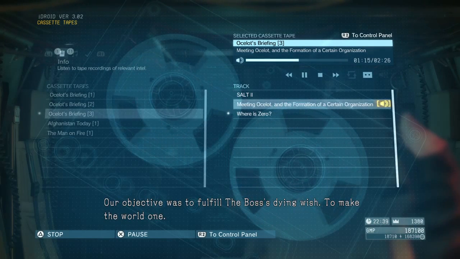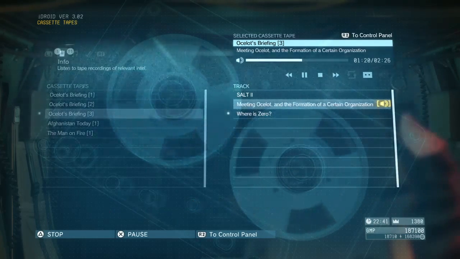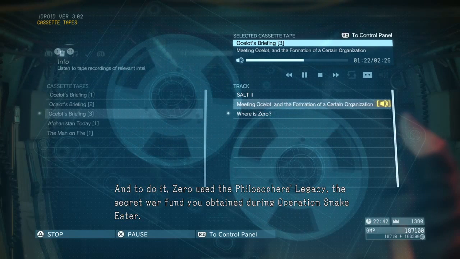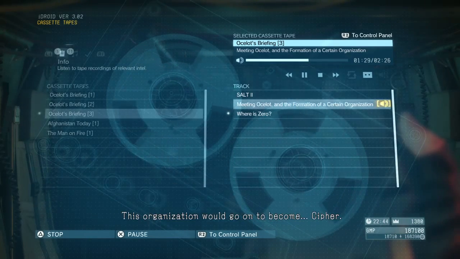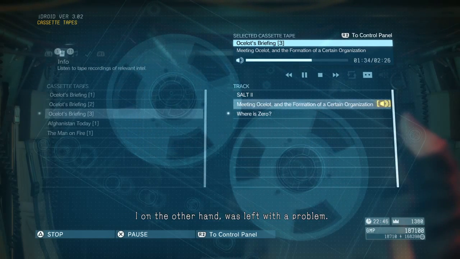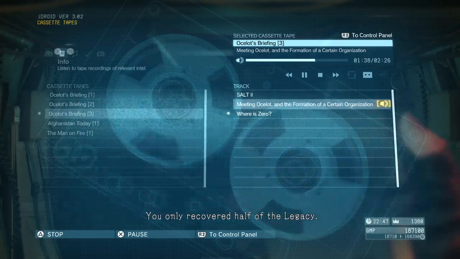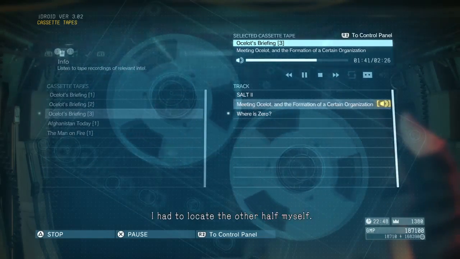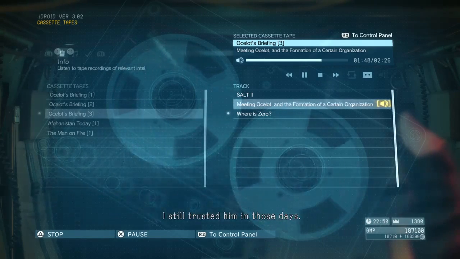Our objective was to fulfill the boss's dying wish, to make the world one. And to do it, Zero used the philosopher's legacy, the secret war fund you obtained during Operation Snake Eater. This organization would go on to become Cypher. I, on the other hand, was left with a problem. You only recovered half of the legacy. I had to locate the other half myself. When I found the funds, I passed them on to Zero, just as you wanted. I still trusted him in those days.